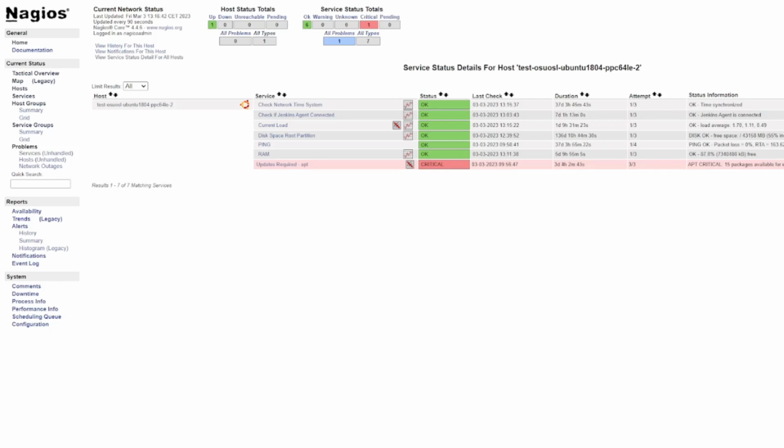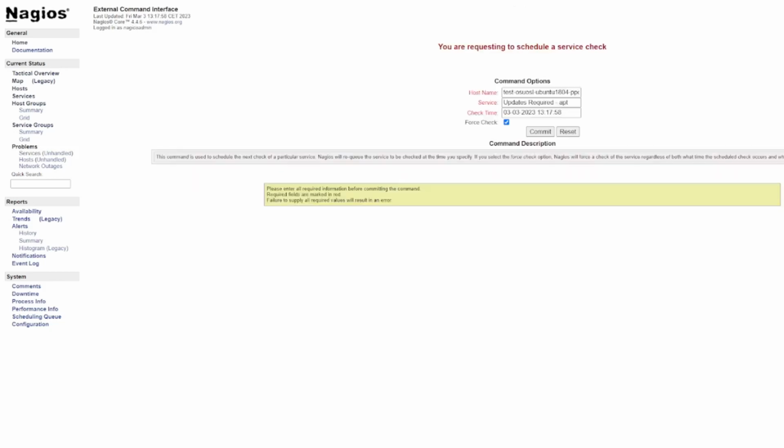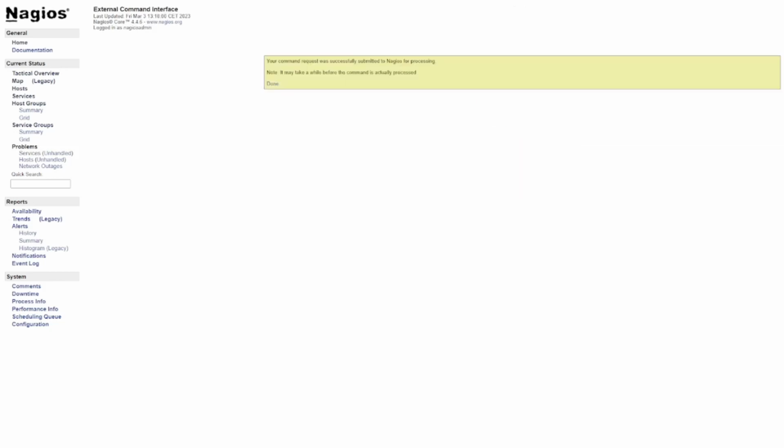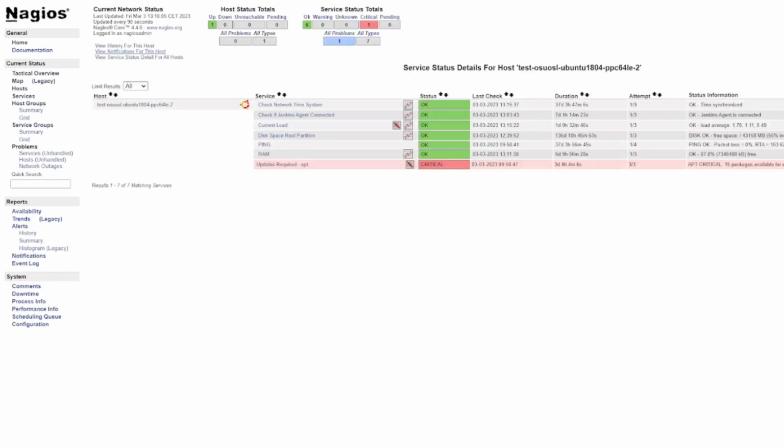So the updates have been performed on the test host. If we wait 5 minutes or so, the check will probably rerun and will clear, but we can manually force the check by clicking on the particular service and rescheduling the next check of the service, which bumps it up the queue. Now if we wait a minute or two and go back to the status detail for this host, wait a minute or two for the page to refresh and the check to run.